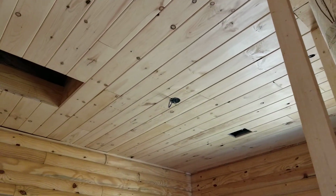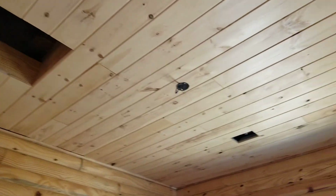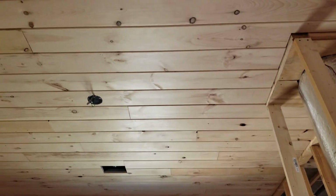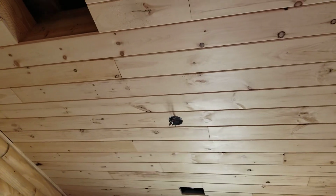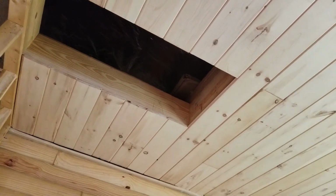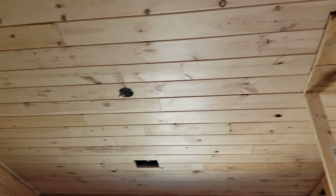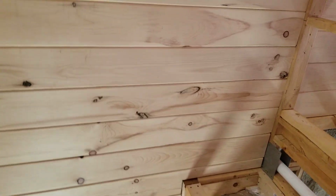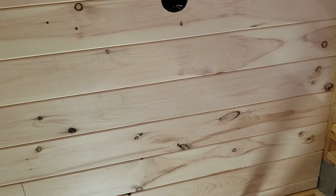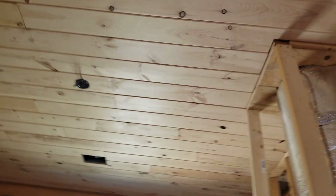I'm in here showing you the back bedroom ceiling. Let me see if I can get square. But Robert got it finished. We like it. Somebody else might not, but we do. There's a manhole going up to the attic if we ever need it. Then we got air conditioner duct and a light. And above me will be a fire extinguisher. No, fire alarm. But yeah, this is the back bedroom.